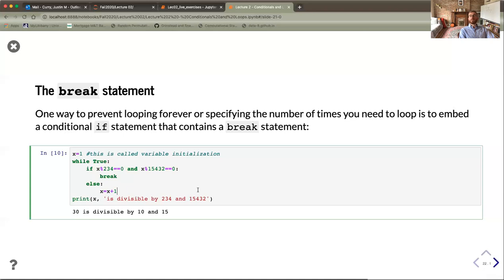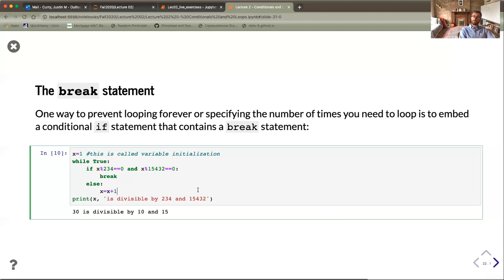So just as before, we're going to use a while loop, but we're also going to initialize a variable that keeps track of where we are as we march through this while loop. So let's go ahead and let it be x. Why not? So x is going to be set to 1. And I have a while statement that is always given the argument true.